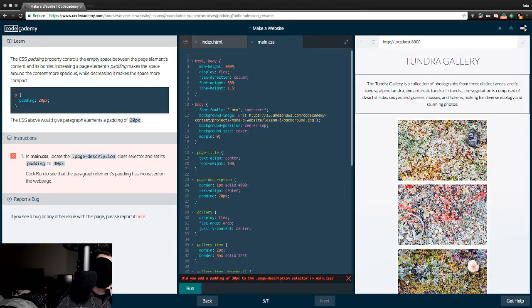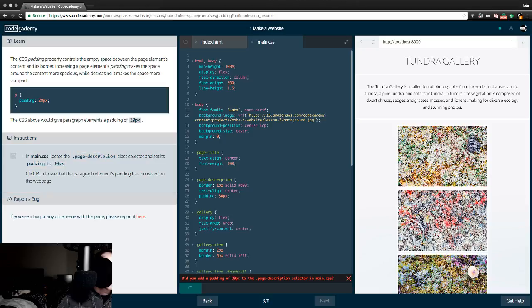Oh, no, just kidding. That was a lie. For paragraph? Locate the page. Oh, that's why. Because I just used the 20 from the example above, not the 30. There we go. Even more space, right? Nice.